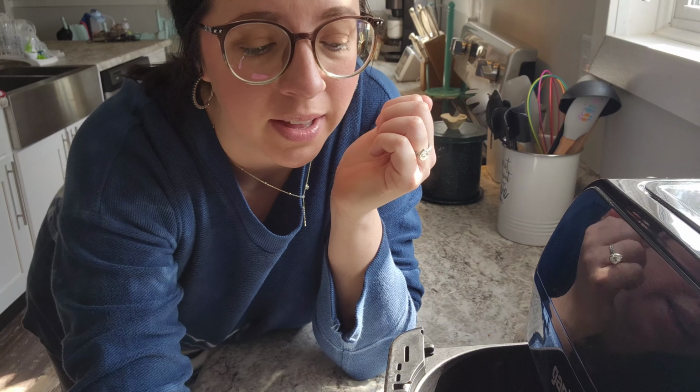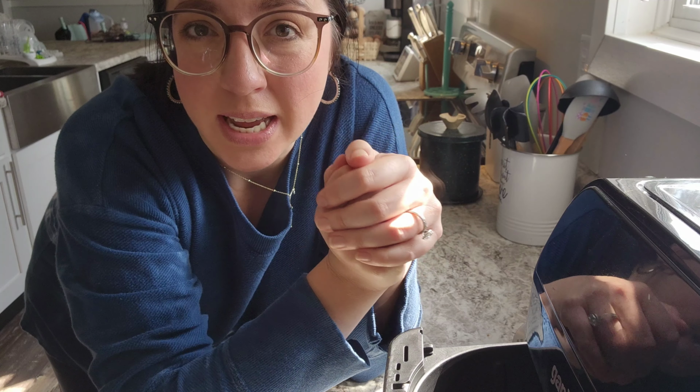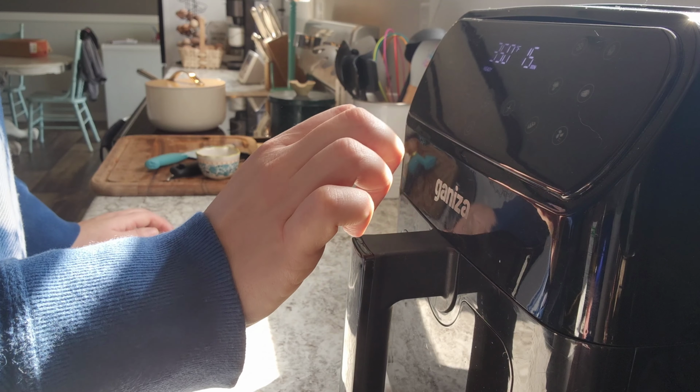Now, I don't like cooking things in the microwave usually, but I did go ahead and give my sweet potatoes just a little bit of a head start in the microwave. I cooked them for about 3 minutes in the microwave, and now I'm going to cook them the rest of the way in the air fryer. That way, since I gave them a little bit of a head start, they'll be done the same time as my carrots.